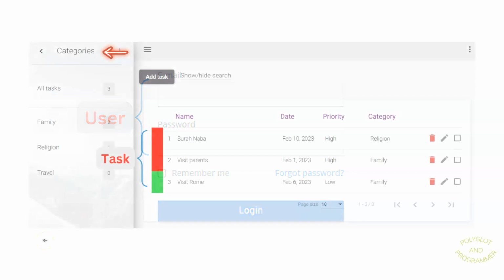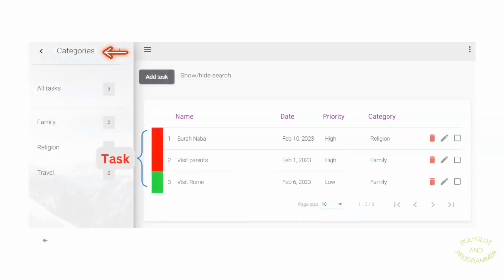And now take a look at the second screenshot. Once the user logs in, he will see a list of categories and a list of tasks. I think here we can identify that there is some kind of category resource there, or we can say a category table. These categories are owned by a particular user. Users log in and see only those categories that they created. So it immediately starts to identify that there is some kind of relationship between different users and different categories.